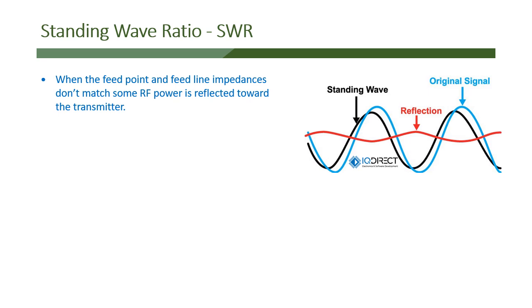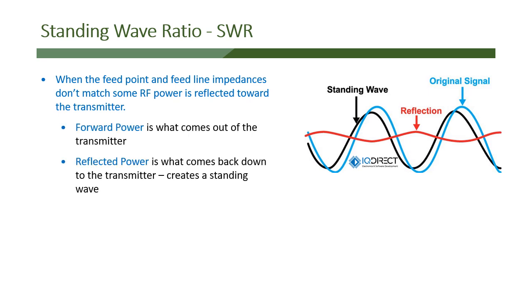And this is called the standing wave, the standing wave ratio. So again, the original signal in blue is going out towards the antenna. If we have impedance mismatch, some of it's bouncing back out of phase with the original signal, and you can see the reflected wave is the summation of that coming back down the wire that we're measuring. The forward power is what comes out of the transmitter, as I just said. The reflected power is what's coming back down from the antenna when the impedances don't match. And the SWR is the ratio of the standing wave max to the min, or forward to reflected power, and that's the SWR ratio.